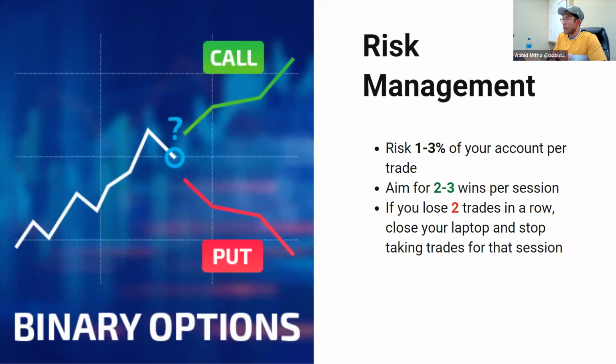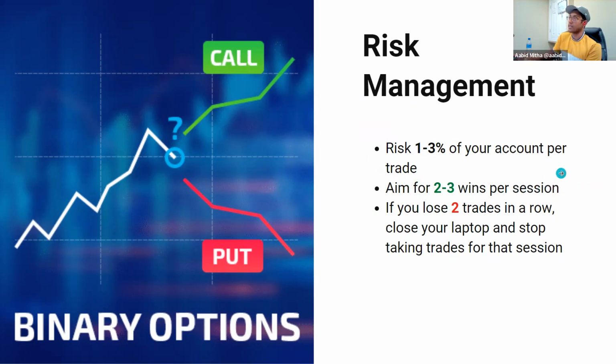But before that, we want to think about risk management. When it comes to trading or investing, the biggest thing before you even think about trading is managing your risk. When it comes to binary options, I'm risking anywhere between 1 to 3% of my account. Which means, let's say I have a $100 account, I'm risking anywhere between $1 to $3 for a specific trade. That's the risk management that I like to follow. Again, you can customize this based on your preference, but the whole idea is to be consistent with your rules.